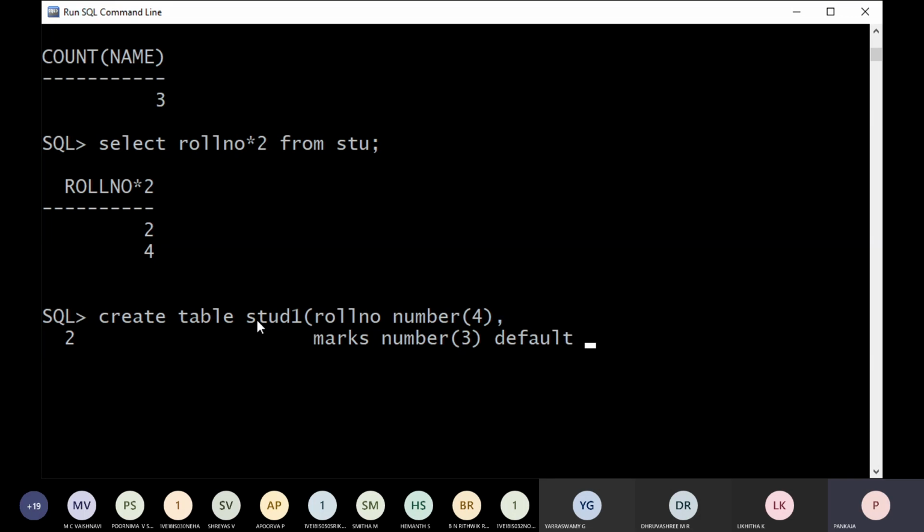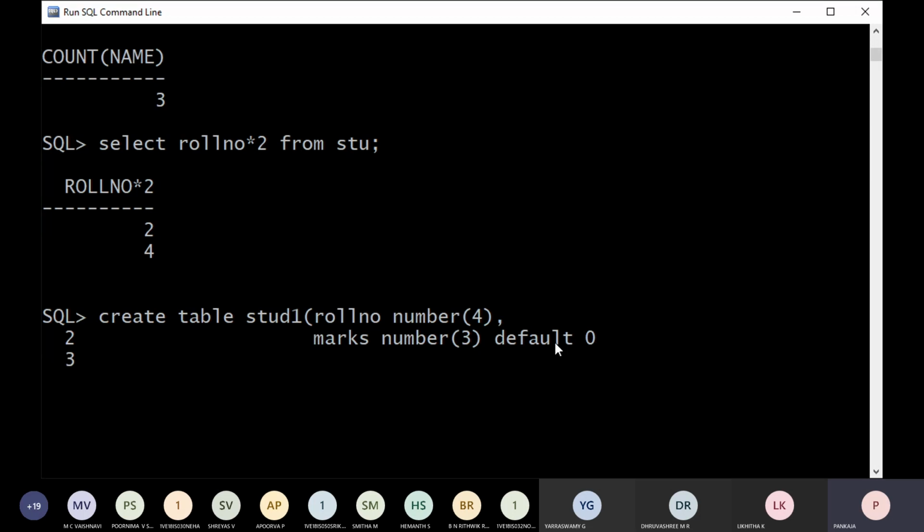Now for roll number I have just specified the data type, and for marks I will specify that if I am not inserting any marks for the student, the default value 0 should be inserted.